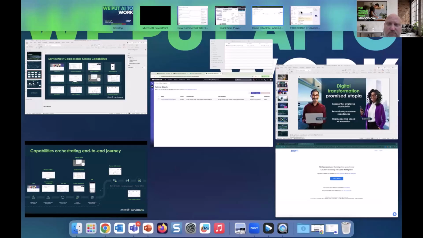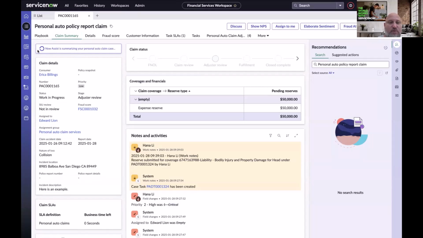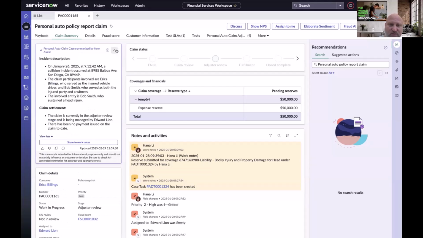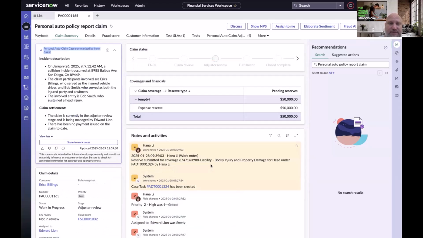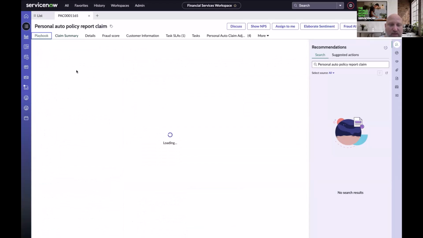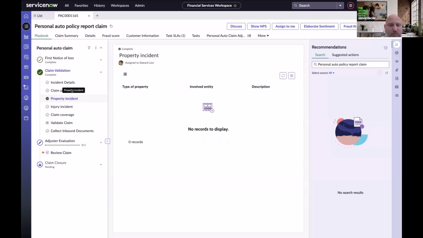Awesome. Great question. I'm going to come back to the agent workspace. A lot of people are asking about AI agents and AI tools. The big one for Now Assist out of the Xanadu release was the ability to do case summarization. But if you're not familiar with Now Assist, we've actually extended the case summarization. And instead of just reading the notes, which is what the first version did, if you look at the data model, we have a whole bunch of complex things in here. You've got people with properties and incidents and people and all sorts of stuff.